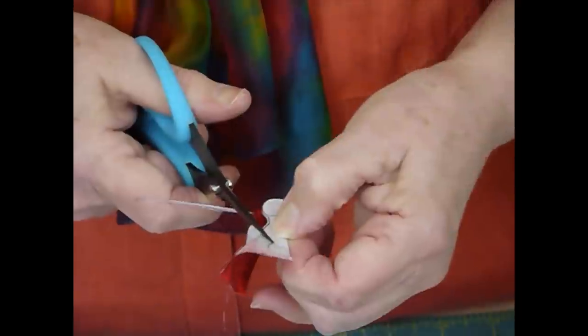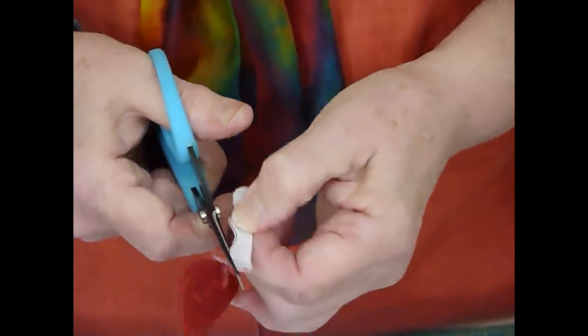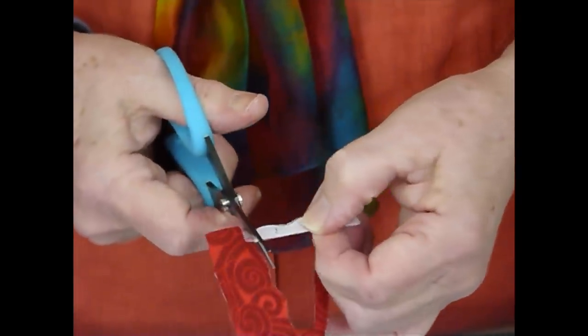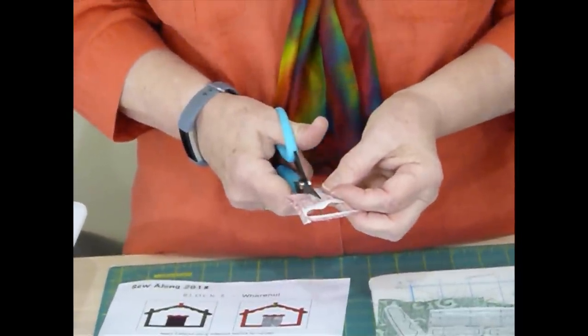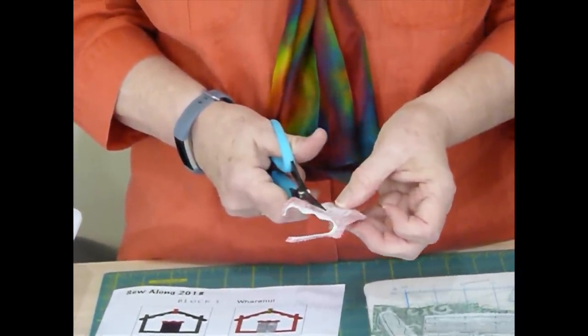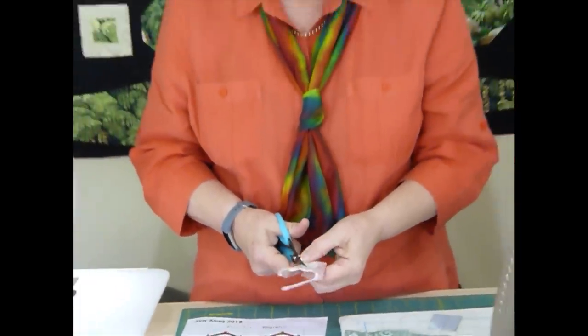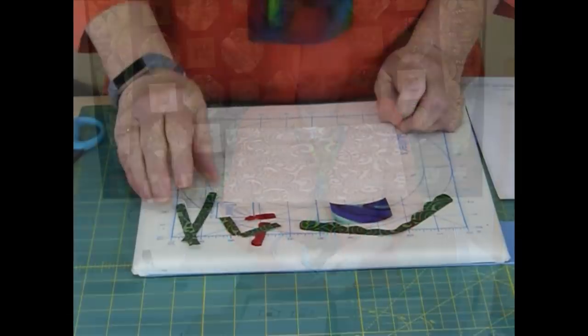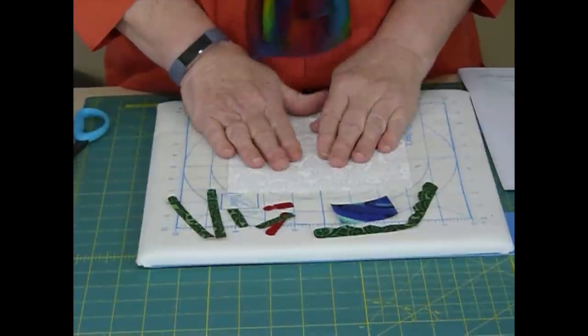I don't think you're going to need to watch me cut every piece. However, I'm happy for you to watch what I'm doing. So they all need to be cut out now, ready to use. And then we're going to start positioning them and stitching them onto our background square. So we'll go through all that as well. So I'll get all this cutting done. So I've finished cutting all my shapes. They're all ready now for me to start positioning onto my background.